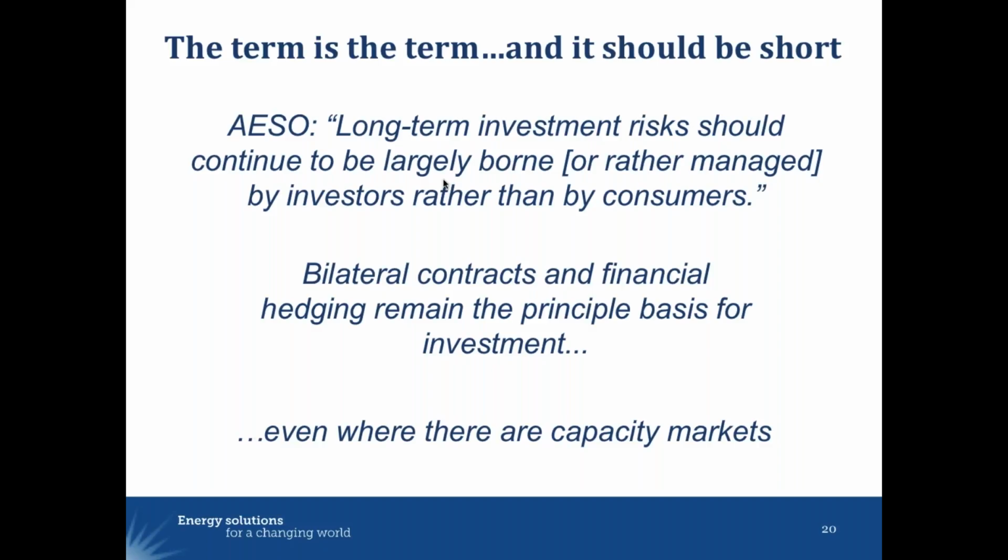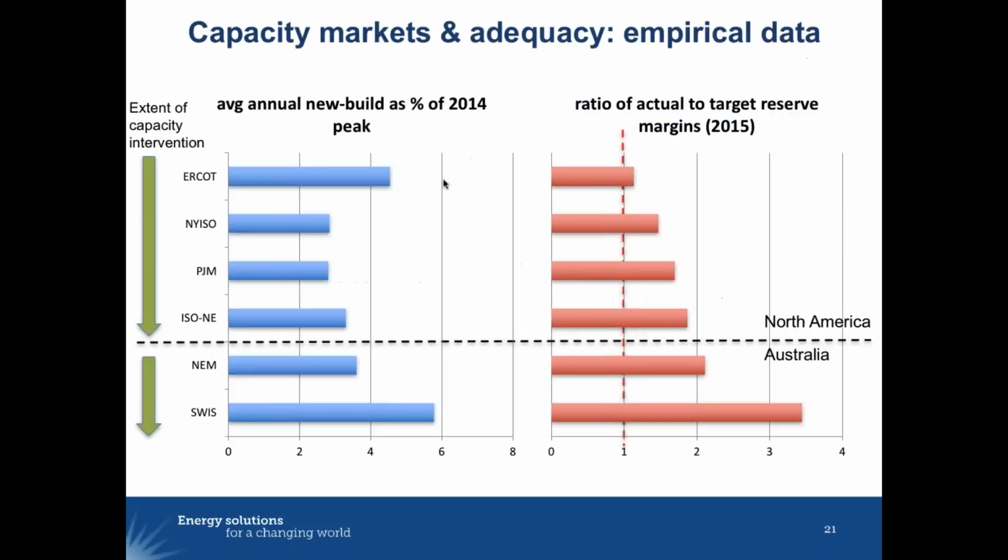It's worked very well in PJM. It's worked very well in ERCOT, which doesn't have a capacity market. It's worked very well in ISO New England, which has capacity markets with slightly longer commitment periods available as an option to new investment. But as we see from this graph, and this is a complicated graph and I won't spend a lot of time on it, what we see here is that if you look across those markets, a range of markets where capacity markets, well, in the case of ERCOT, they've not adopted a capacity market, and then the rest have.